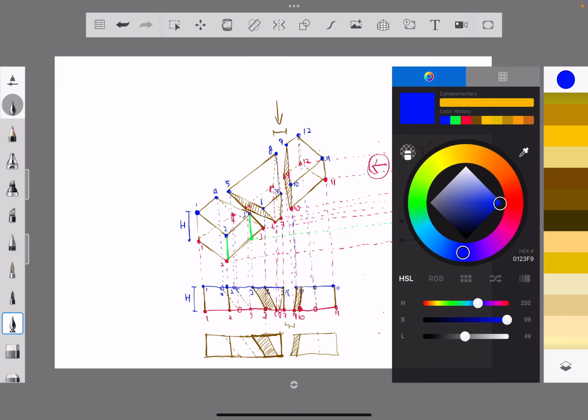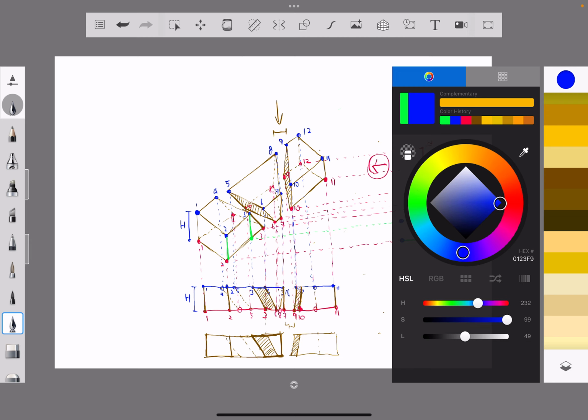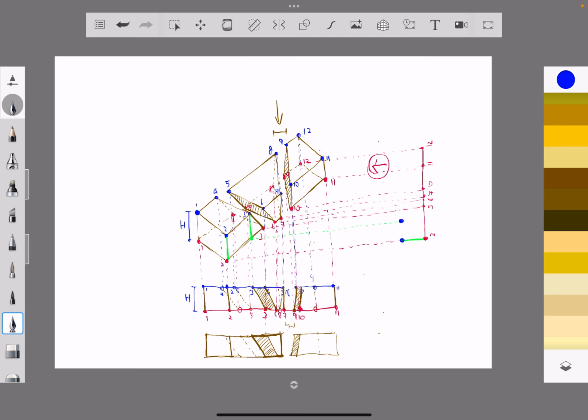Okay, and notice the dotted line doesn't go to the base because I'm finding the position of the top piece, which is the blue dot. Okay, I'm going to use the same method to find points blue 6 and blue 7. So where it is, okay, you can actually already see it. It's here. It's kind of a line to 3, but not really. So it should be somewhere here.